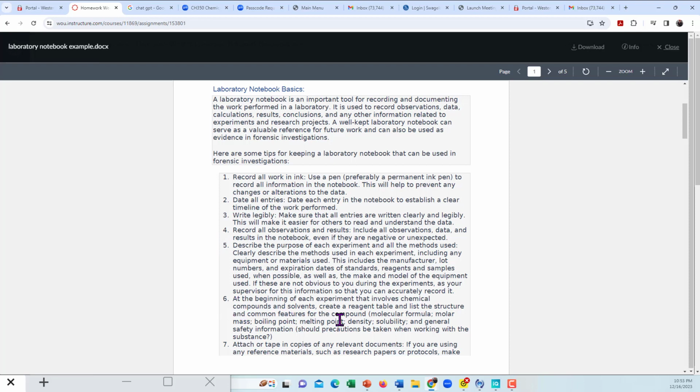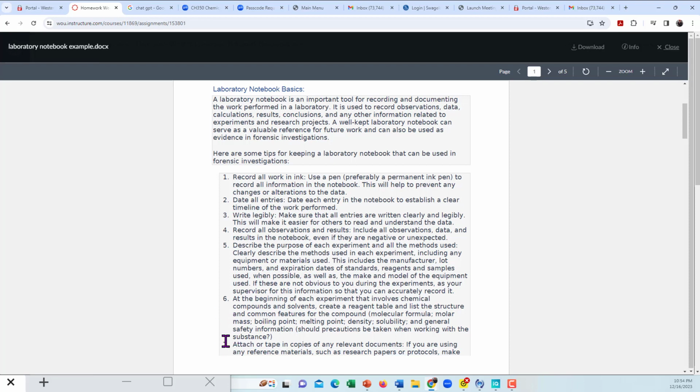So at the beginning of each experiment that involves any chemical compounds or solvents, you want to create a reagent table, list the structures of those chemical molecules, and then features of that compound. So the molecular formula is great, molar mass, boiling point, melting point, density, solubility, and any general safety information that you need to know to take precautions while you're working with those substances.